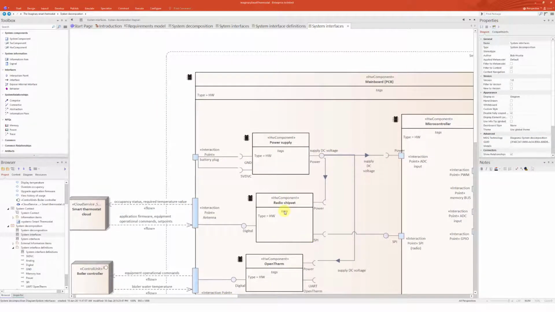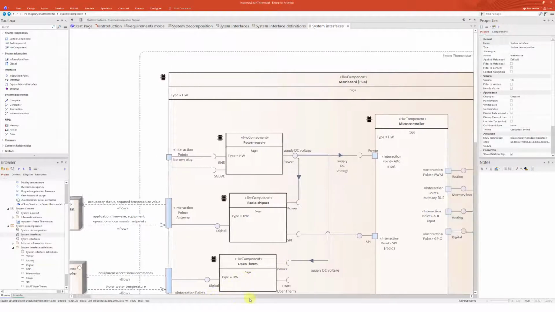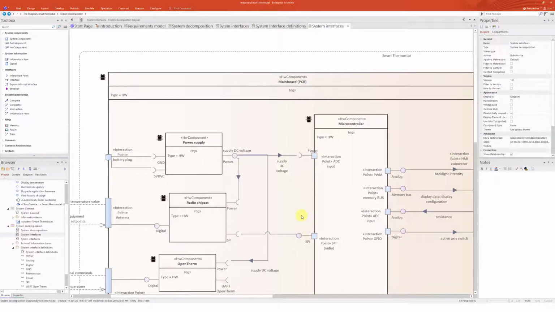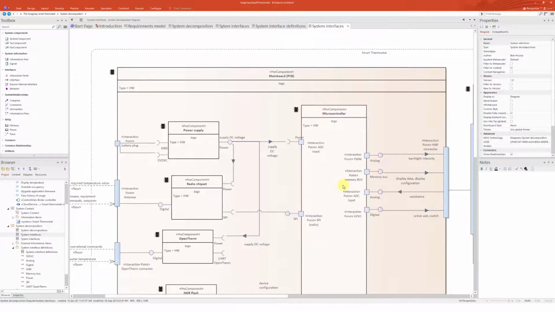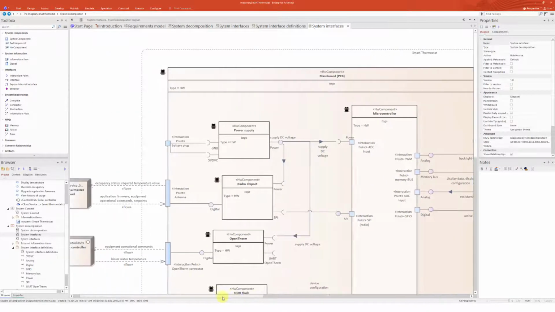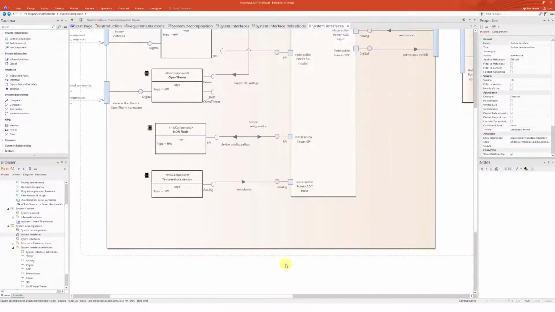Again, we reuse the already existing system components, and we just added the exposed interfaces elements and interaction point to the external parts of the system, representing perhaps some hardware interfaces. Okay, so that's how it looks.